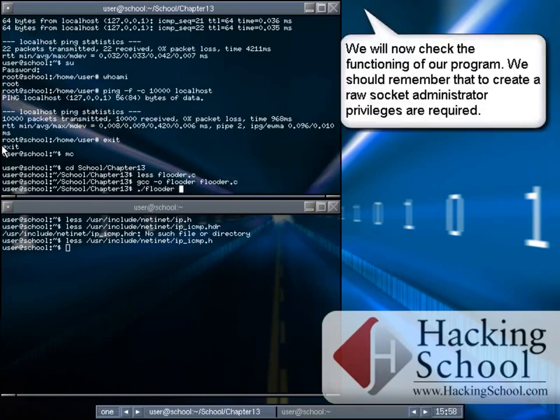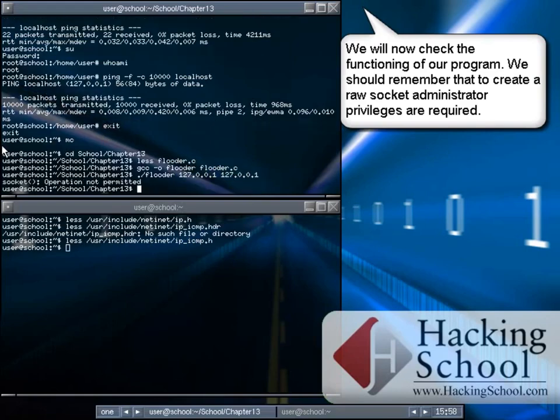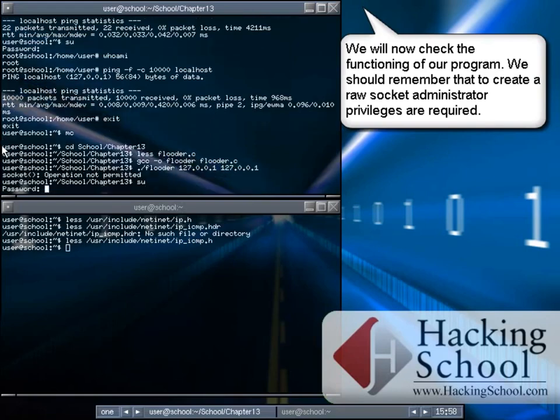We will now check the functioning of our program. We should remember that to create a raw socket, administrator privileges are required.